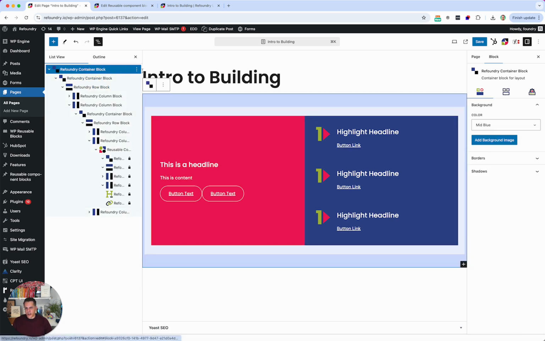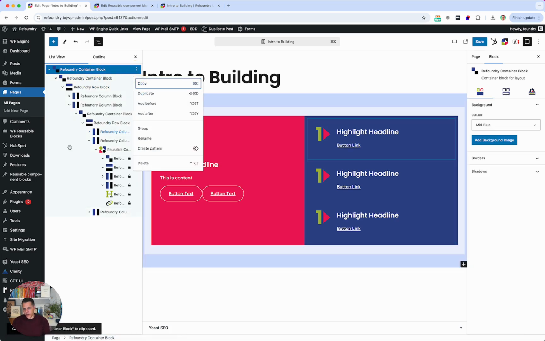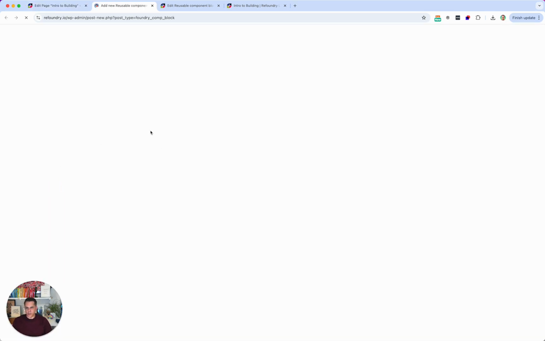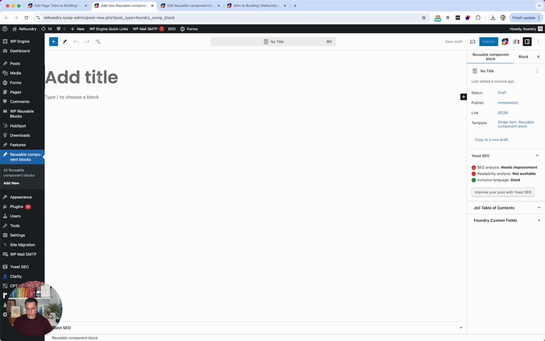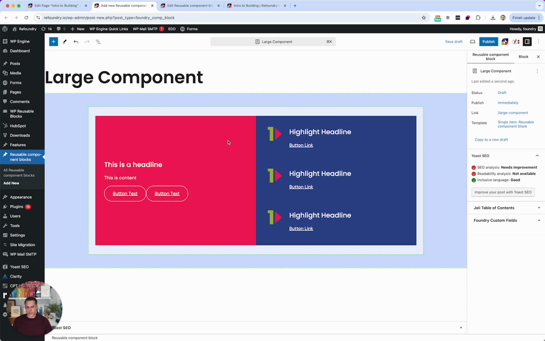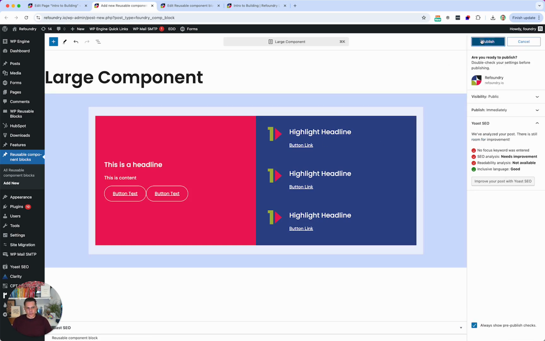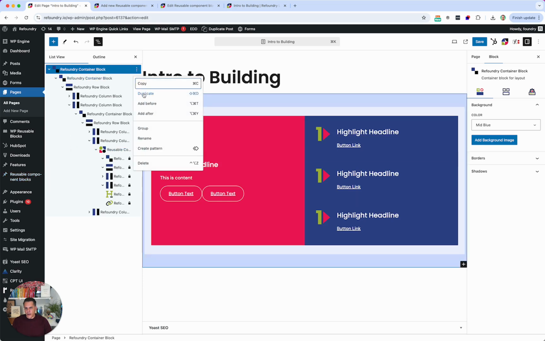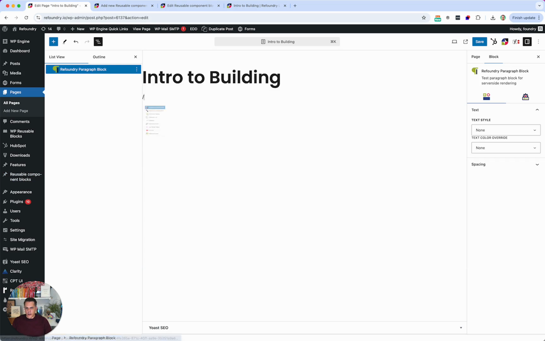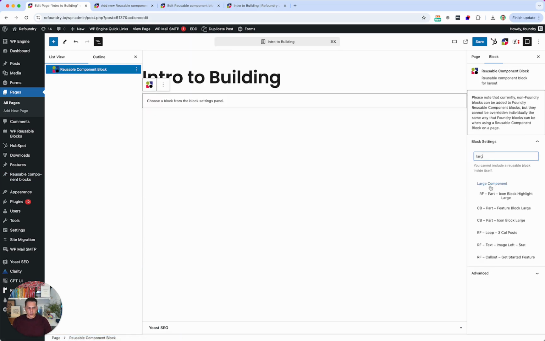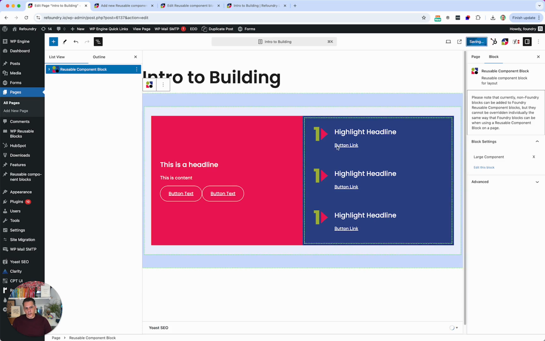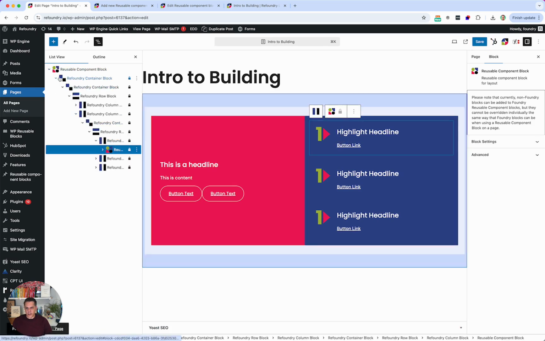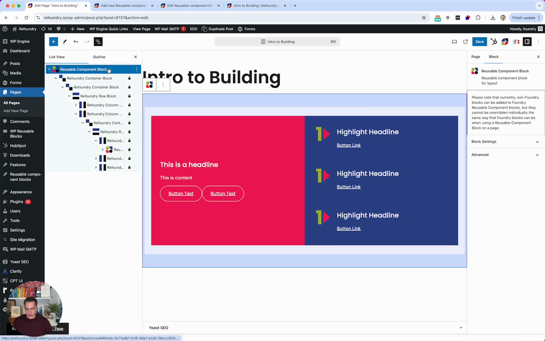Now, what's particularly cool is that I can make this whole thing a component. And publish it, and then on this page I can just add it to the page. And so you can see now that I have the ability to nest components inside larger components, and now I can use this component on any other pages and make whatever adjustments or changes I would like to make to it.